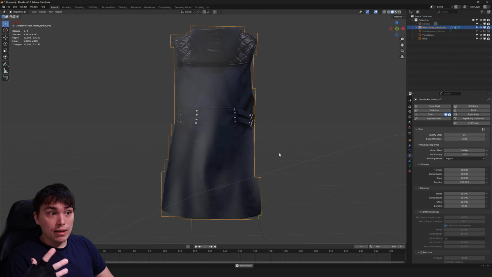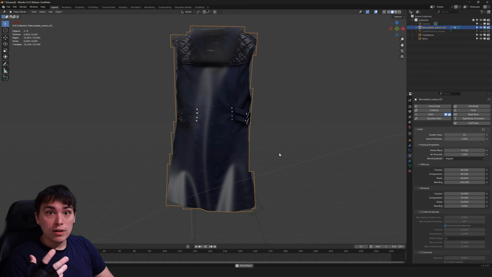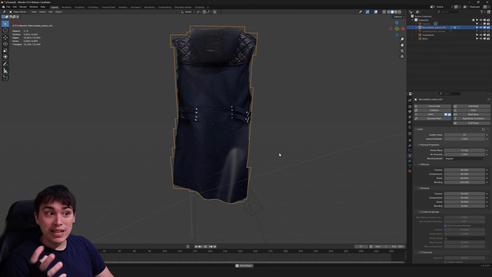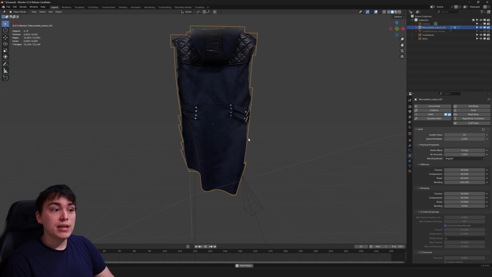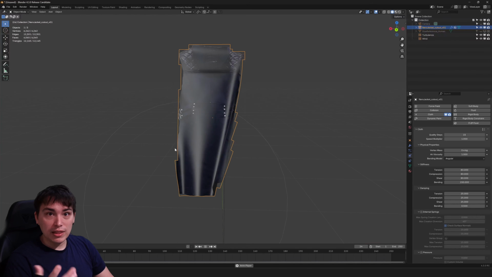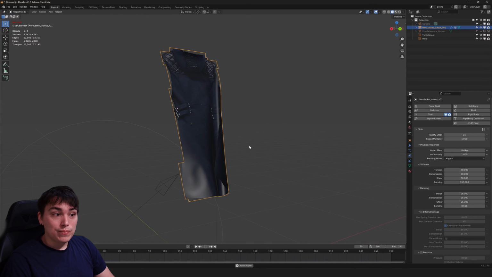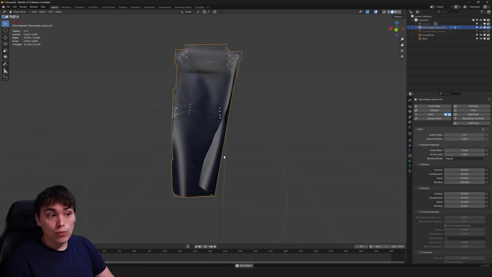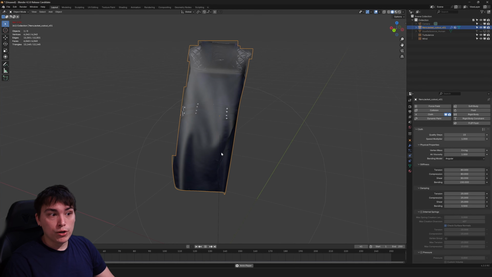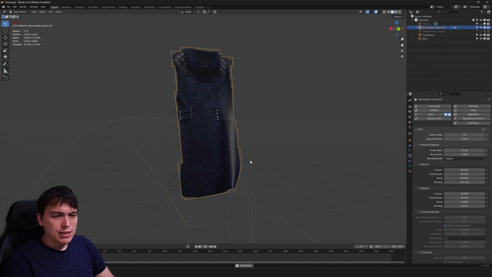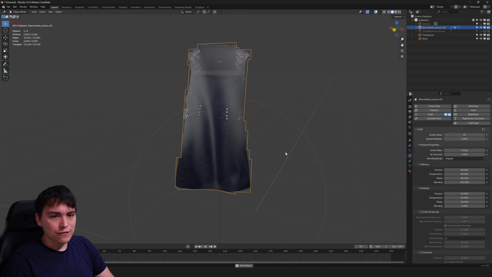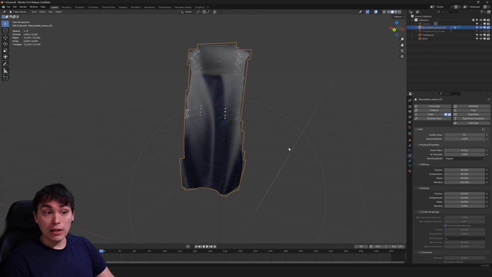And because it's a denser mesh and it has more subdivisions, like I said before, it's going to take longer to calculate. You can already tell here it's taking way longer for it to think. So you just kind of have to be cognizant of what your computer can handle. In this case, it's still looking a little too stiff, and that might be due to the fact that I selected a leather preset.